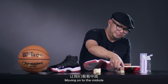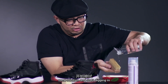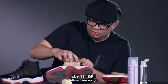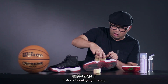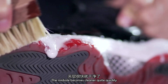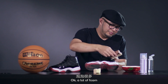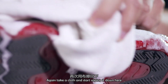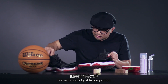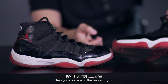Let me get onto the midsole, which is quite dirty. Get a little bit of water, then solution, and I start scrubbing. As you can see, it starts to foam right away because of the hard brush, and right away the midsole is getting clean quickly. Get the cloth and start wiping it down. As you can see, it hasn't even dried yet, but the side-by-side comparison looks much cleaner already. If it's still too dirty, you can do the process again.